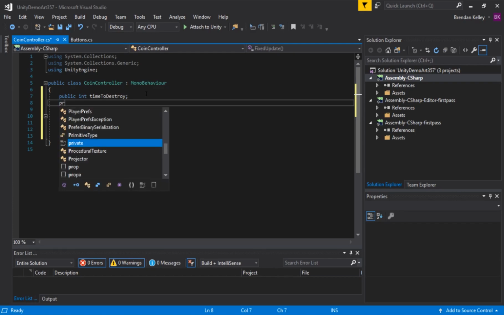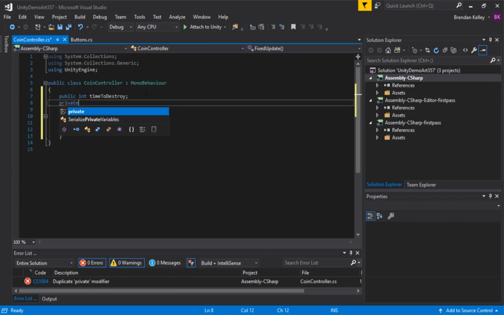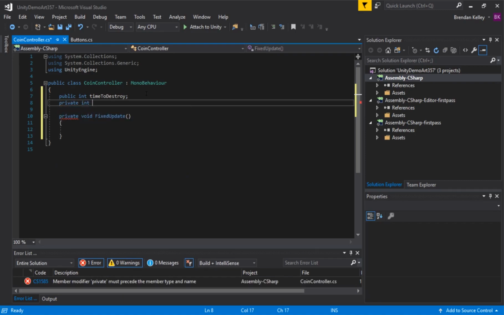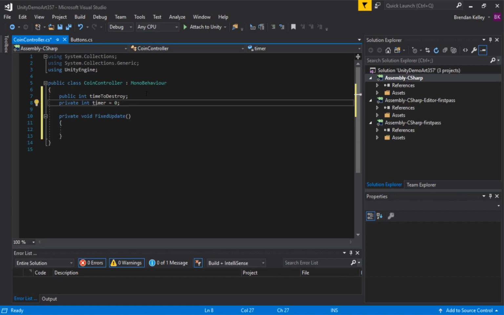So in this case, we're going to do private int timer. And then right away, we can just type equals 0. We're going to create this timer variable and say, just start at 0. No matter what we do, we want this to be 0. That will start our timer right away at 0 when we actually create it.